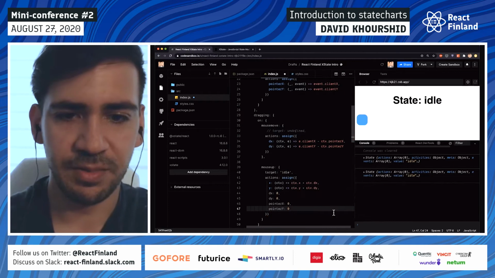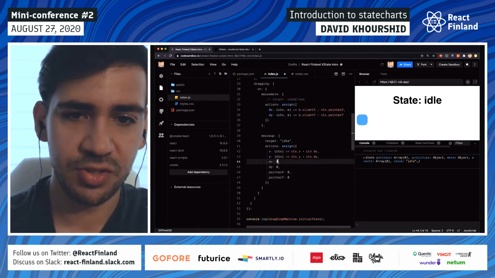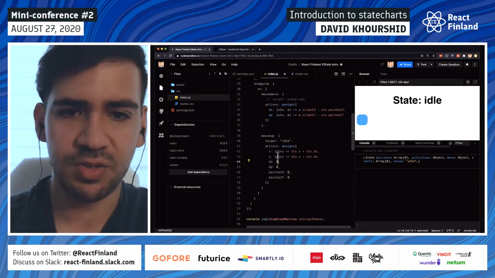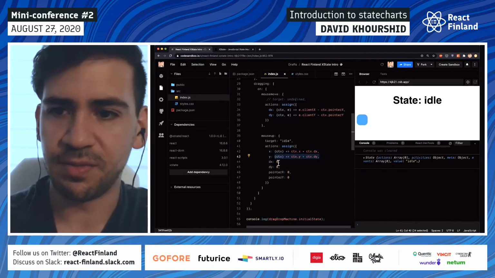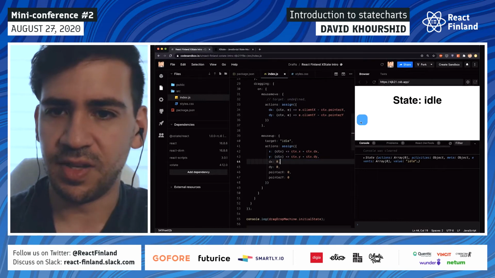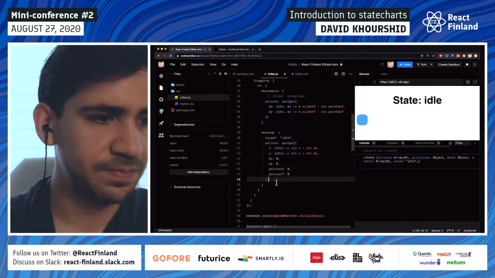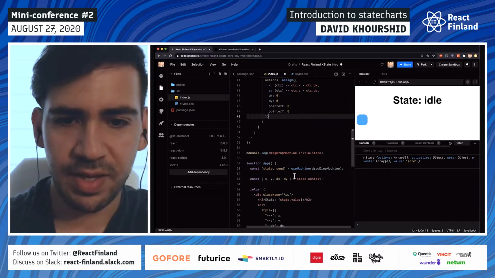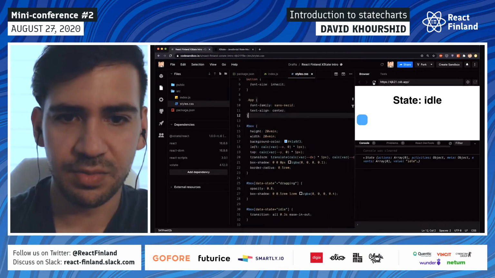Now notice over here, I'm not using this inline function to update these, and that's because these are just static values. So if they're static values, you don't need to read the context or the event. You could just put the value as is over there. So now when we drag, idle, you see it jumps right back. And so let me actually see why that happens. We have x, y, dx, dy. We might need to reload this.